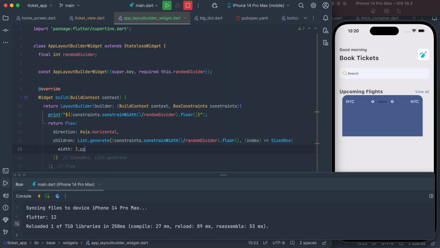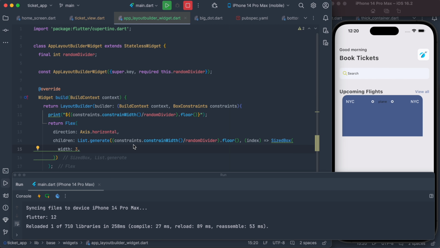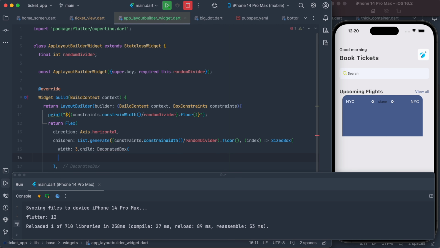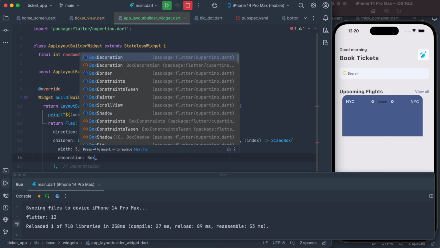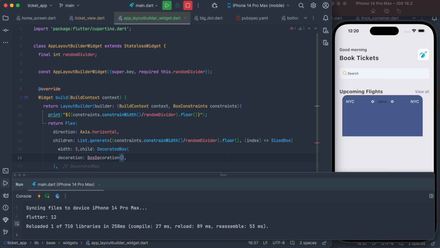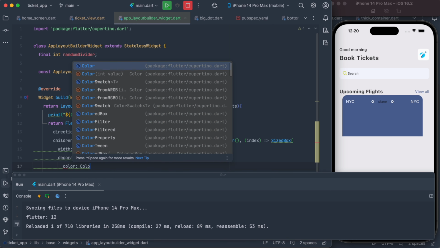In fact, the problem is that inside this SizedBox you can't really put a color, but here we can first put a child, and there is another widget called DecoratedBox. We can put that one, and then we can do decoration, and then here BoxDecoration.